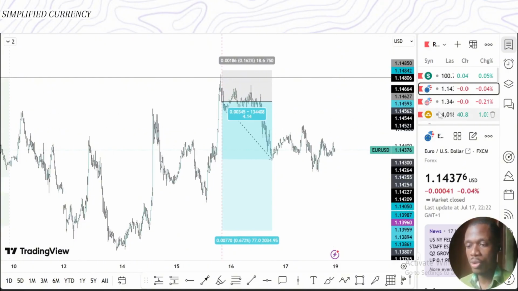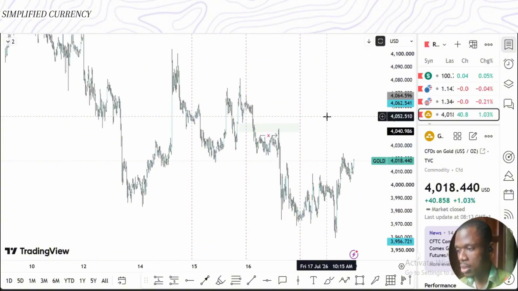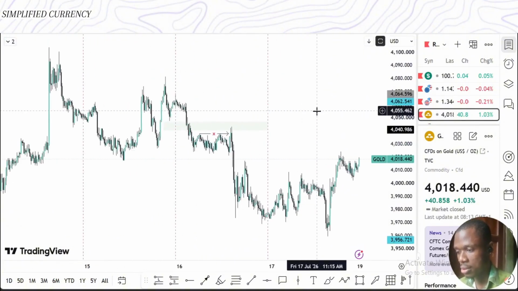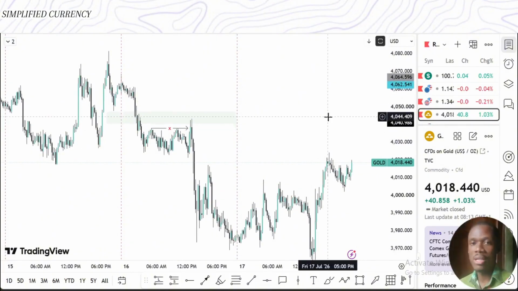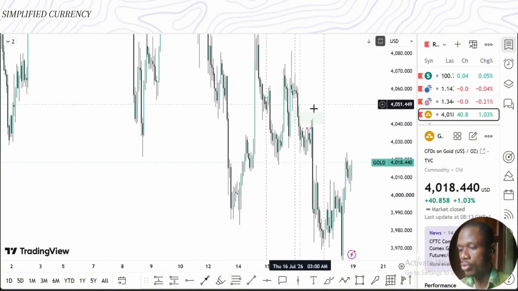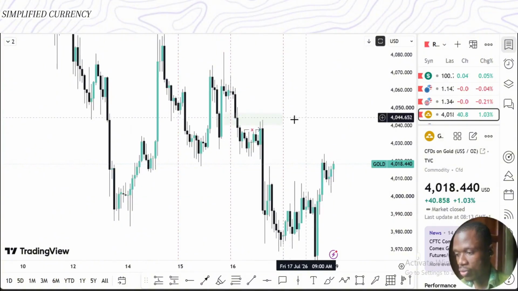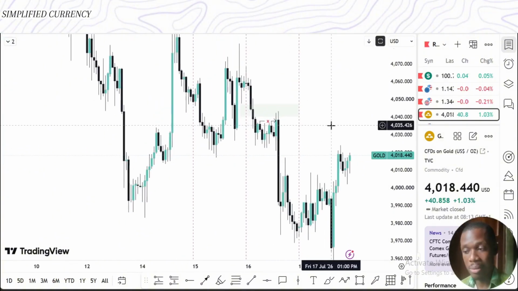So I also called a trade on gold. The market did not really give me my entry on gold, because the volatility that came into the market at the time I was looking out for my entry was too much. Let me show you what I'm talking about. It was just too much for gold. What I was waiting for was a sweep of that liquidity, a trade into this imbalance, and then a sell off. That was what I marked out.